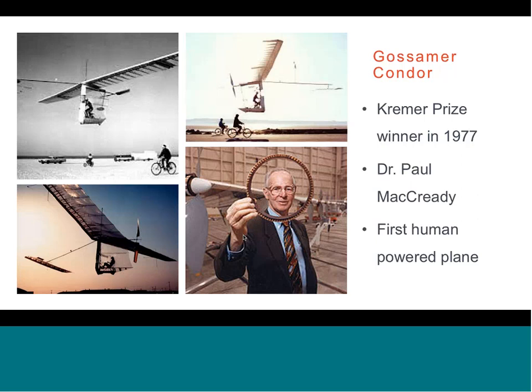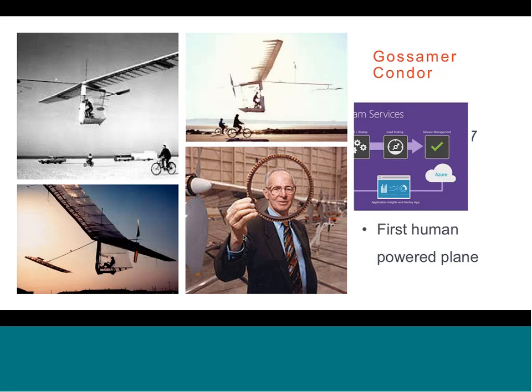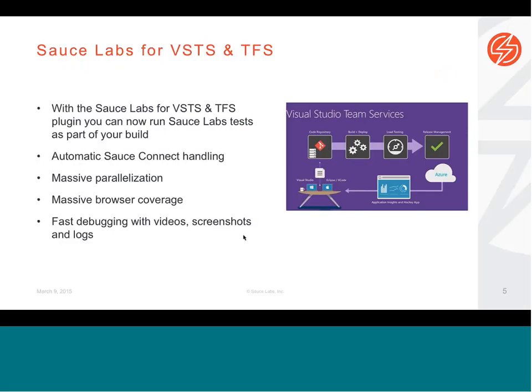So this is just kind of a fun anecdote about continuous delivery, and I think it's something that is very important to transfer over to the software industry. And it's something that's happening all over the place, and everybody wants to get to continuous delivery. And there are some new tools out there, like, for example, Visual Studio Team Services and Sauce Labs that can help with that. So with the Sauce Labs plugin for VSTS and Team Foundation Server, you can now run your Sauce Labs tests as a part of a build.